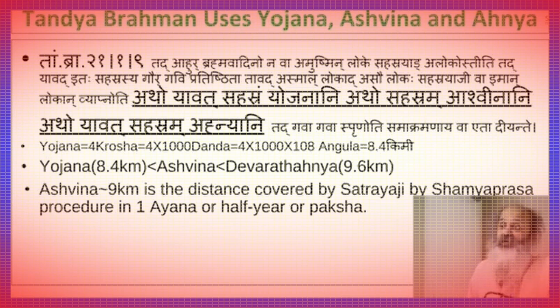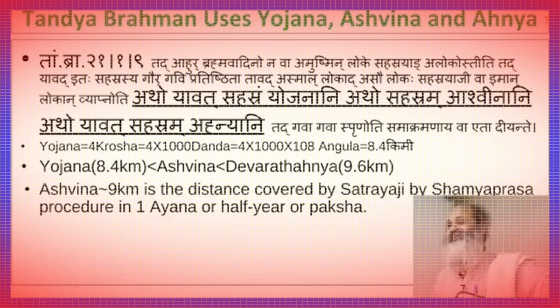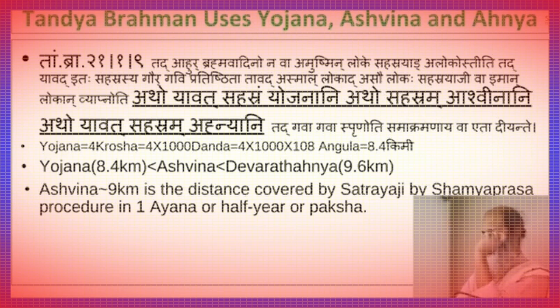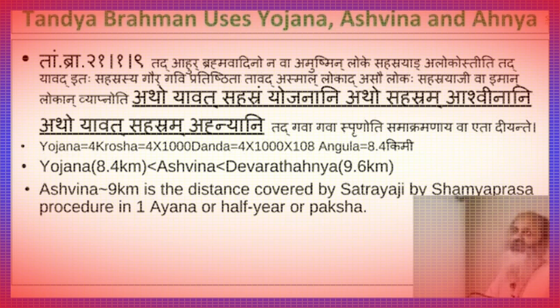But another interesting thing was, the Tandya Brahmana had a passage which initially I didn't know, and I just made a leap of intuitive faith, and then I could connect this Ashvinam. I am speaking historically. Last year I published this result at a Lucknow conference, but it has not yet been talked of in scholarly circles. They are probably afraid of talking such things. And then what I see is Ashvinam, I get a very clear understanding of it. It is the movement of this yaga in 6 months of time, and that is around 9 kilometers. It is in fact mentioned in the same passage, all these three: Yojana, Ashvinam and Devarathanyam. You can see the relation, Yojana is less than Ashvinam, which is less than Devarathanyam, and we get a fair measure of Ashvinam, which is verifiable by other secondary means also.